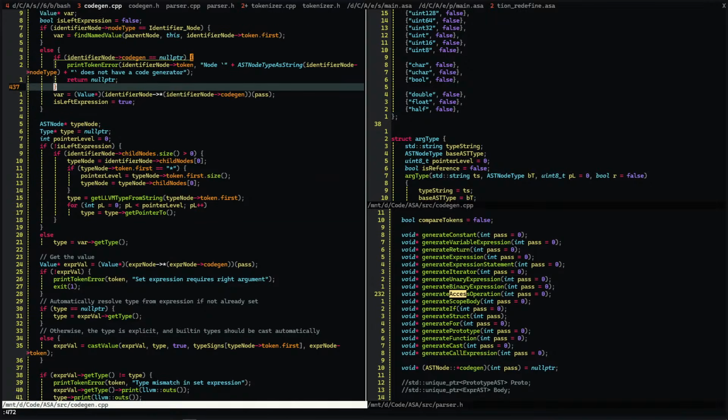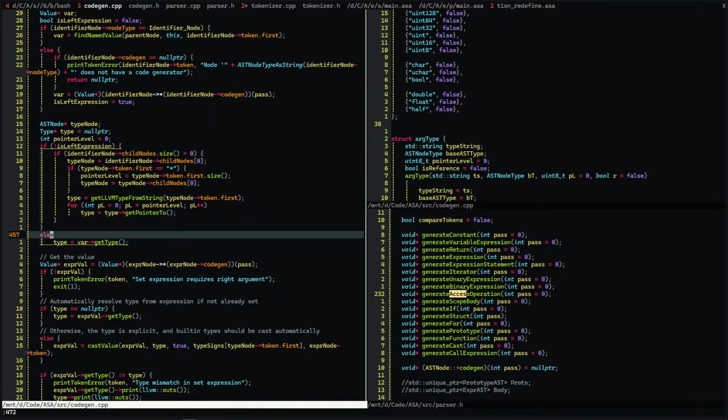It needs to be... Well, I guess in that case it could be automatic.